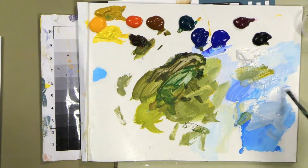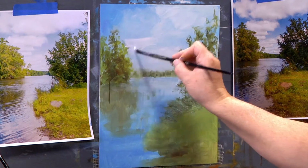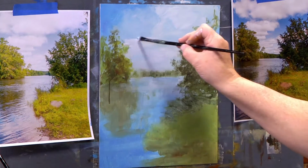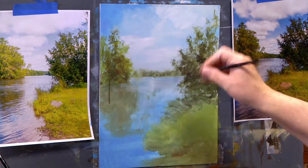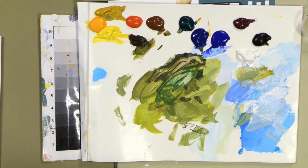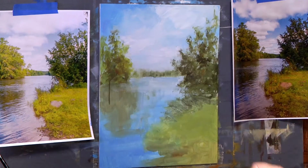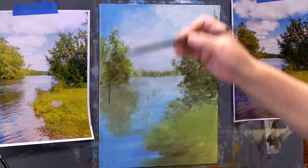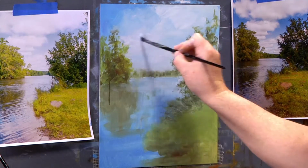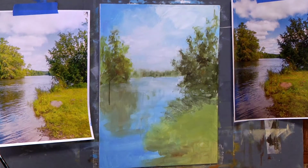Now on this other painting here, we have more of the clouds starting up over onto this side, so I'll go right into the tree. This is what makes it pretty, you go back and forth with these edges, and that's what makes it really artistic. And no, you don't paint the clouds before you paint the trees. Now I'm going to come in here with some light colors and put the front of the trees on. But right now with the backs of the trees, we can push some of this on like that. That's kind of pretty.